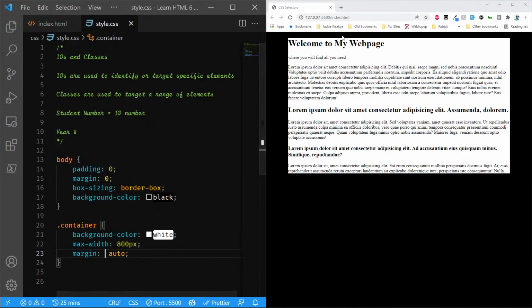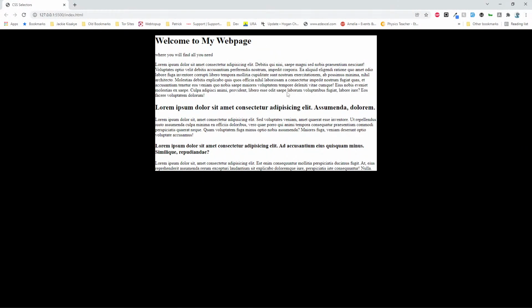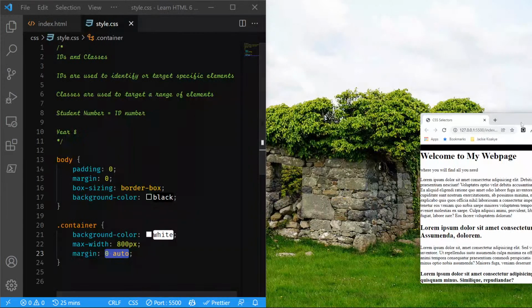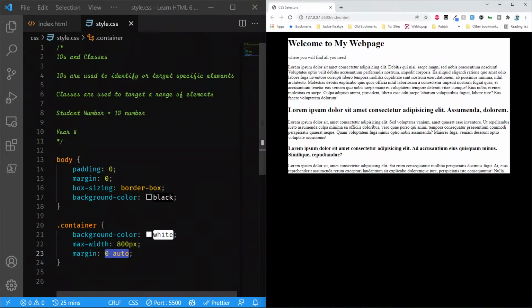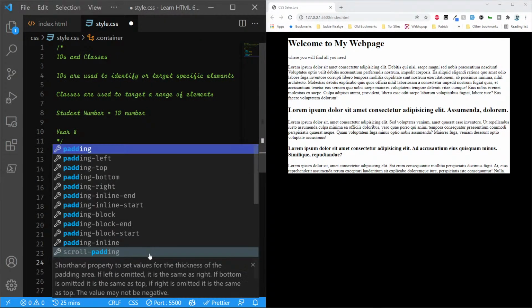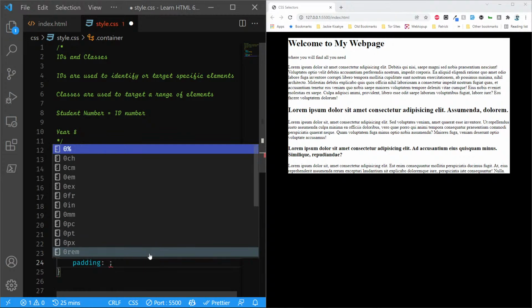But I want to make sure that the top and the bottom have no margin, so I put 0 auto. We're going to talk about how margin applies later, but let's just have this for now. Margin 0 auto will put my div at the center always. So at least I have my div at the center. Let me give it a padding of 20 pixels.